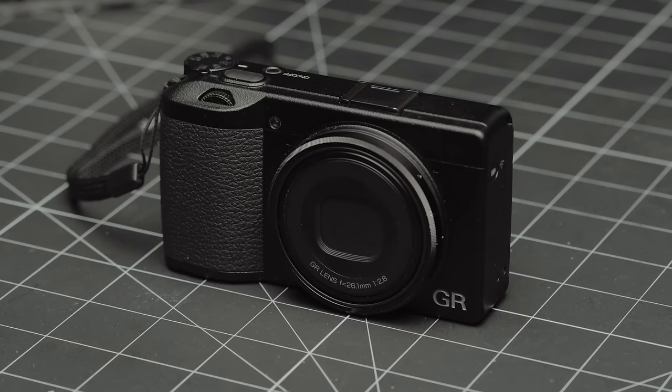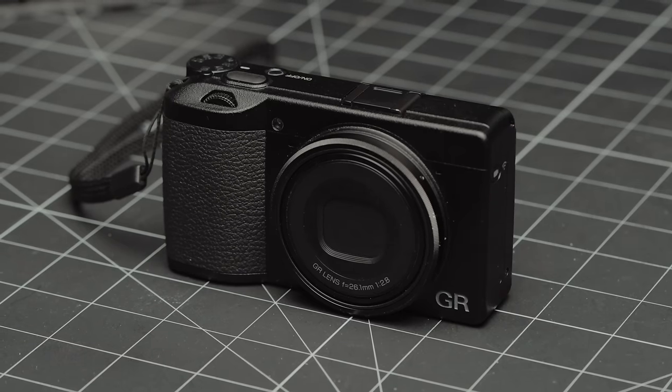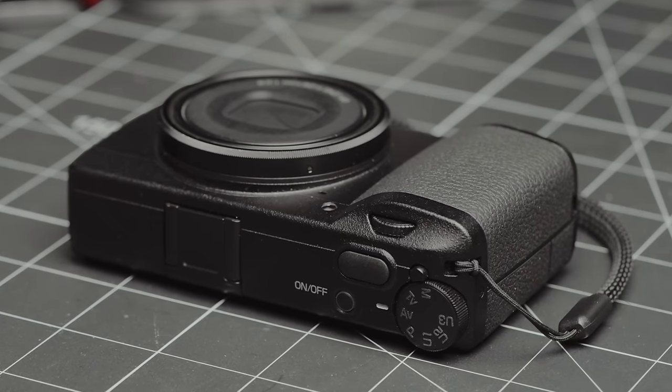I just reached out to them because almost any time I make any post about the Leica Q3 or the X100V or anything, people always say, well, what about the Ricoh GR3? What about the Ricoh GR3X? So I reached out to Ricoh, asked if they would loan me the camera for a few days, and I have it for the next month or so. Take this as my first impressions after only using it for a little bit, but also comparing it directly to the cameras that I'm used to.